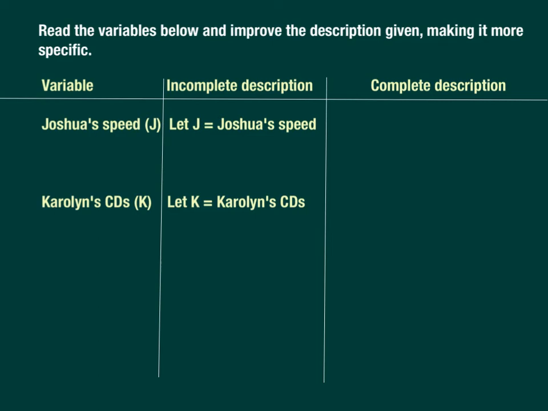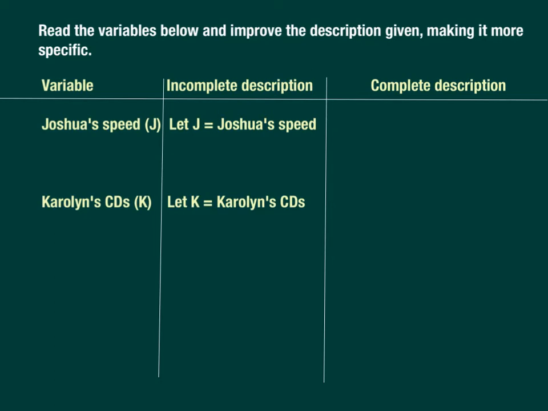Alright, so for these next few tasks, we're now going to continue writing expressions, but now they're going to be real world expressions that we have to use. So the first part of this is we need to talk about how to make our variables very specific. So for the first page of this task, it says to read the variables below and improve the description given, making it more specific. So I'm going to do 2 of these, and then you can go ahead and do the others.